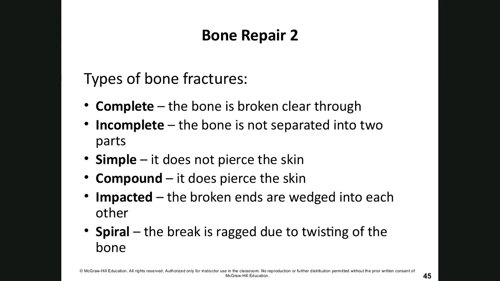So my son, when he was 13, had a spiral fracture. He was playing basketball in the driveway, and he fell down on his hand, and then another kid fell on top of him. Because he fell on his hand to try to brace himself, one of the metacarpal bones in his hand was broken on the top part of that metacarpal, and then it spiraled around to the bottom of that bone, because of the twisting motion that he had with that.